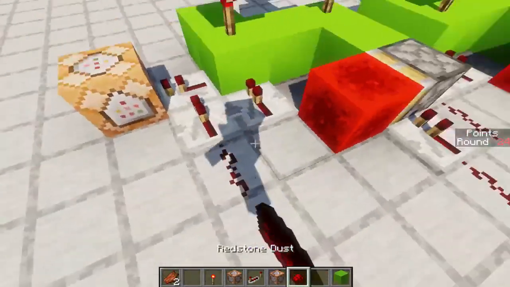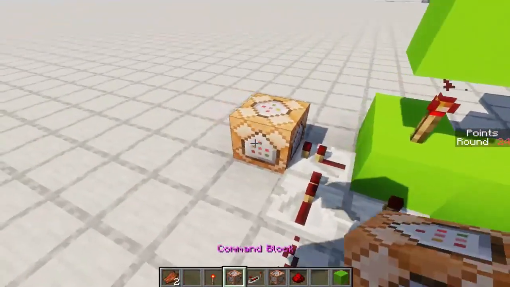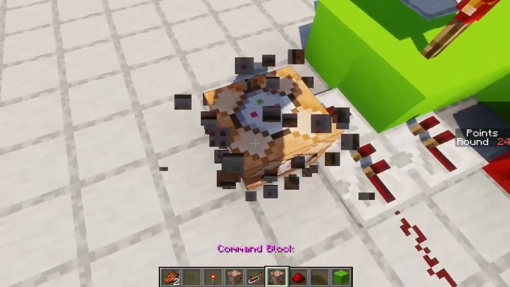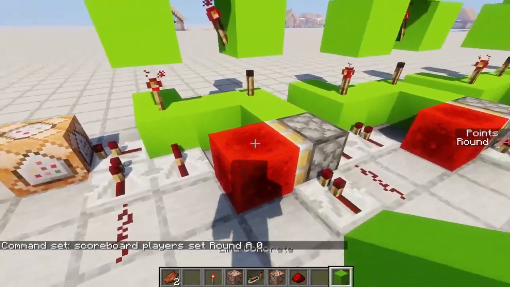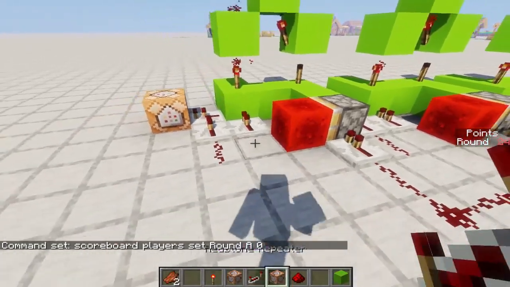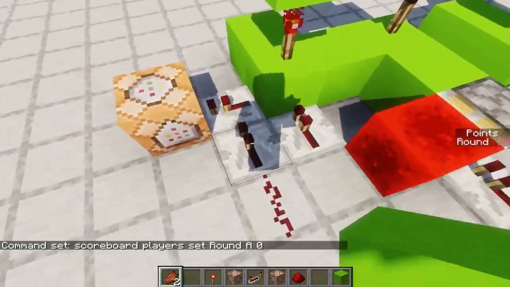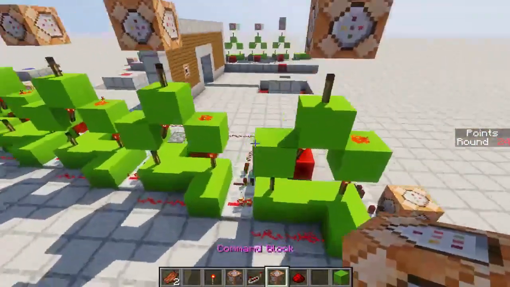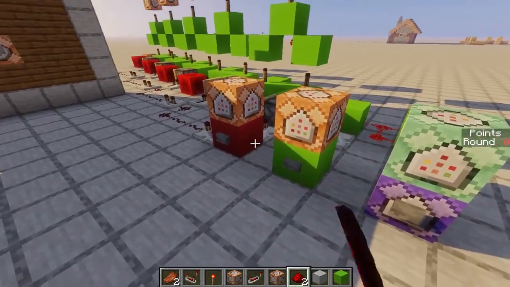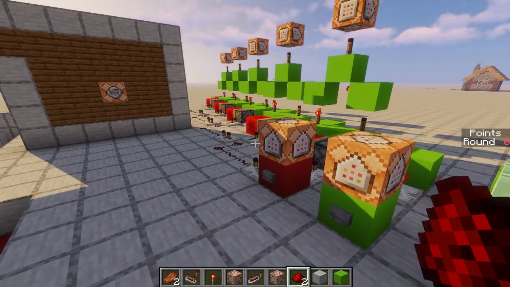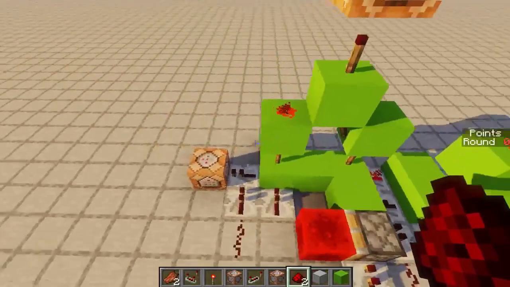And you take a redstone dust right there. And I think it's this command. No, this one, where it just resets the round to 0. And then that's basically all you have to do. Just add this tiny line of redstone. Sets it to 0. As you saw, it sets it back to 0 when this is over.